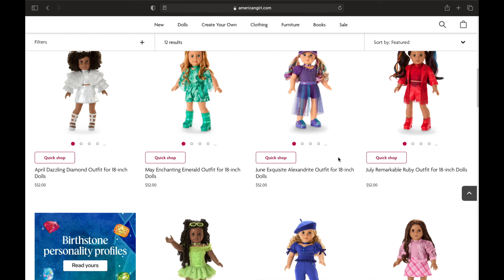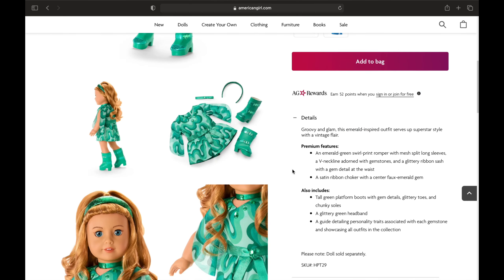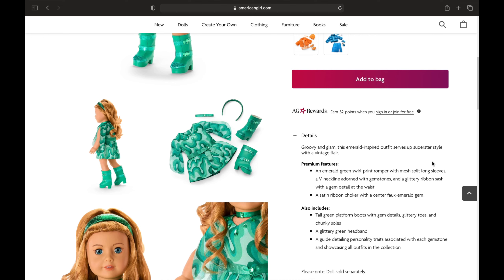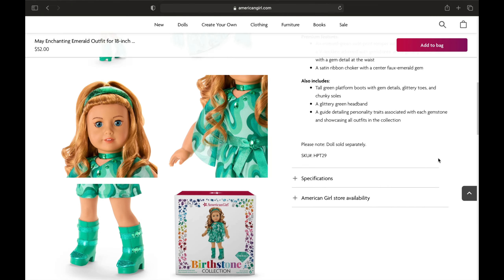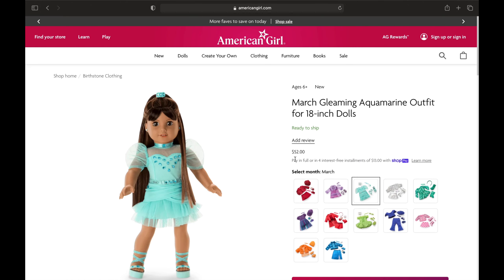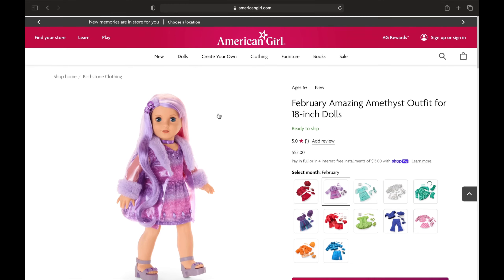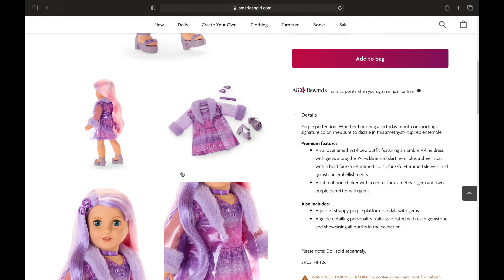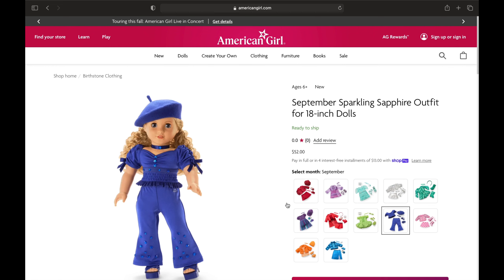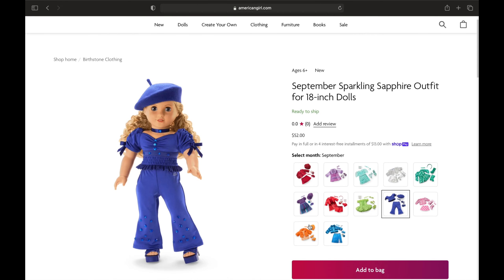Maybe November too — November is fairly cute. I was born in May, so let's look at the May one. I think it's cute, though they're really expensive. I wonder if this is partnering with some fancy gem place? I guess it's just a fancy outfit. March is definitely probably my favorite — I love how the doll's hair is even this color; I think that was a really good idea. I don't really love the fur, but I like that one. And this one feels like something Grace would have had in her collection. I love that they're all kind of monochromatic — that's really cute.